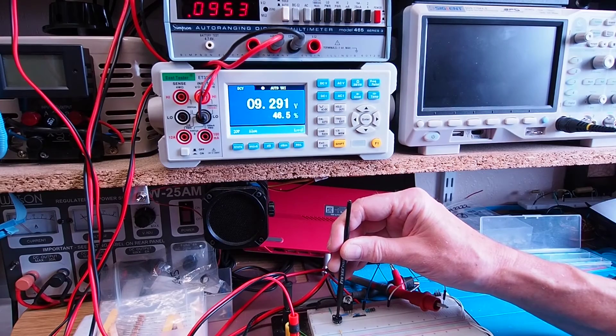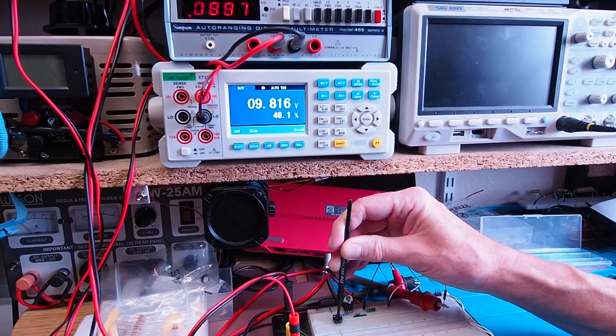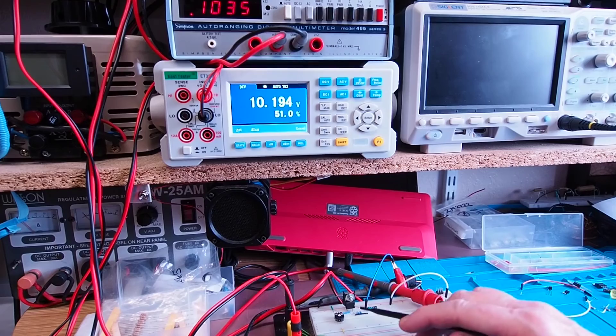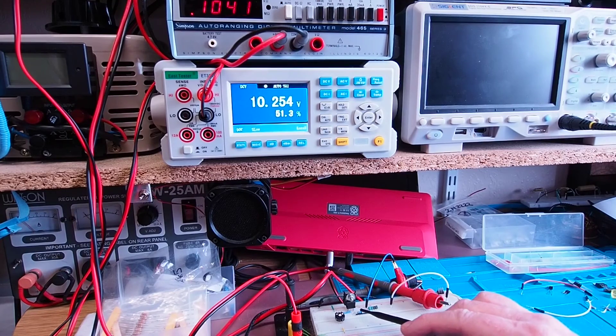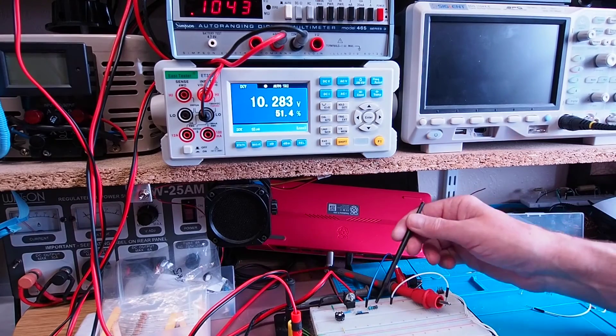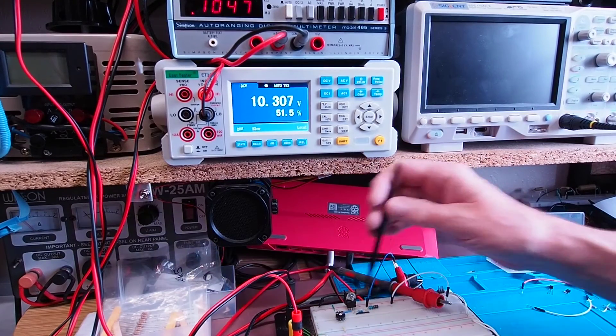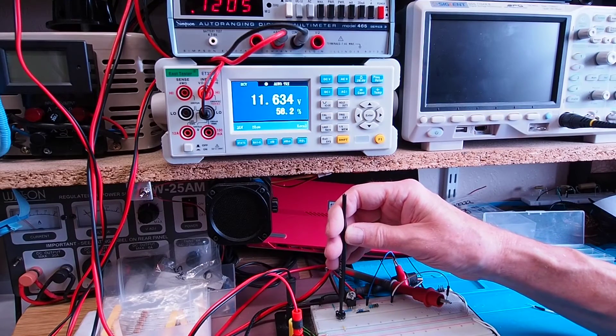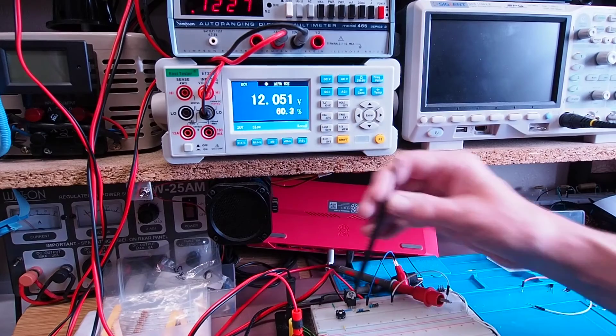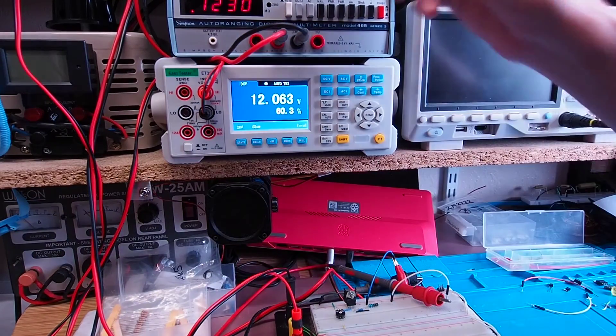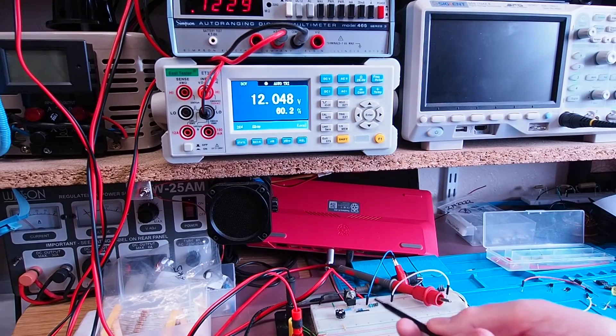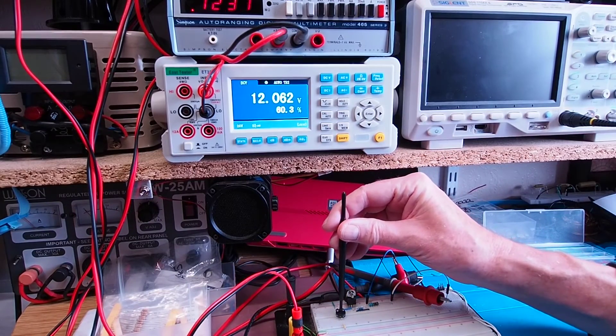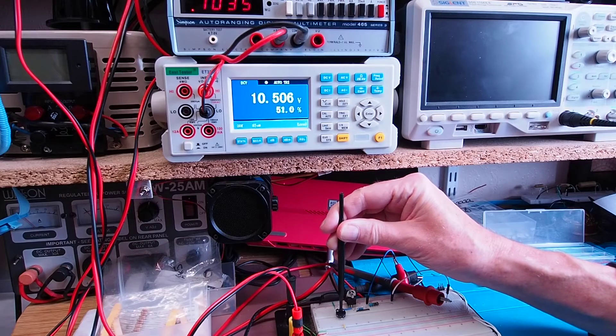I'm going to try and, it's quite a sensitive adjustment, we'll try and stop at 10. That's near enough for fiddling. So I've got this 5 volt regulator now quite happily producing a regulated output of just over 10 volts at about 100 milliamps. I'm not being very kind to my load resistor so I better not keep on this for too long. And actually I can increase that if I want to. Should be able to get up to about 12. There we go. So I've now got a 12 volt regulator. Again, about 120 milliamps. Obviously as the voltage is rising, the resistance is unchanged so the current is increasing. That really isn't doing that resistor a lot of good. It's getting rather hot so I'm going to drop it back down to about 8 for now.